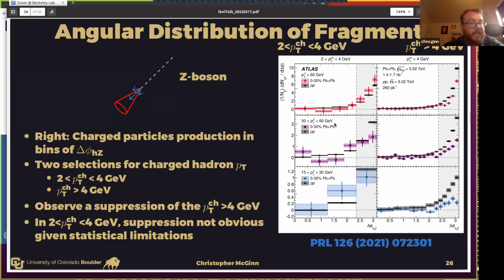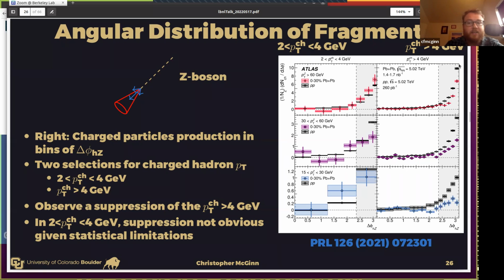I actually like this observation because it's consistent with other measurements that I've been involved in in the past, like old missing pT measurements for CMS, where we frequently saw that 2 to 4 was sort of a crossover point where you maybe no longer saw quite as much suppression. And then when you got below 2, you would start to see the enhancement again. So this is sort of a crossing point in my mind. It's nice to see this confirmed again, even if it's just sort of an idle qualitative confirmation. But that is more or less the physics here.